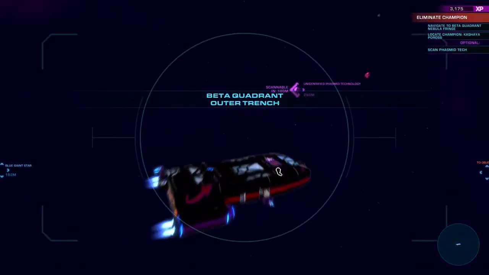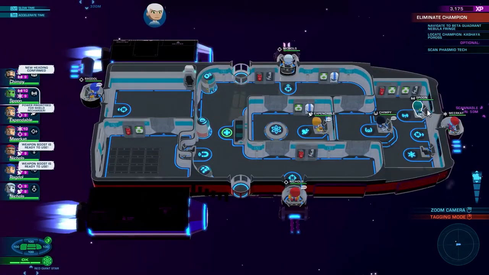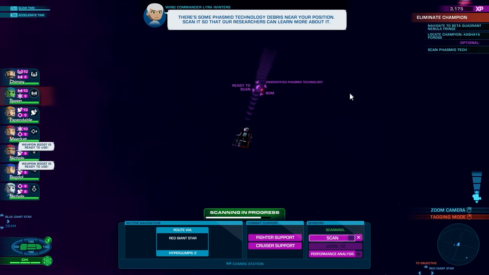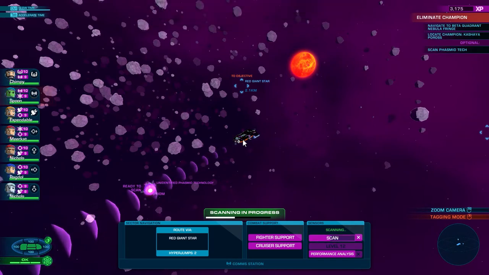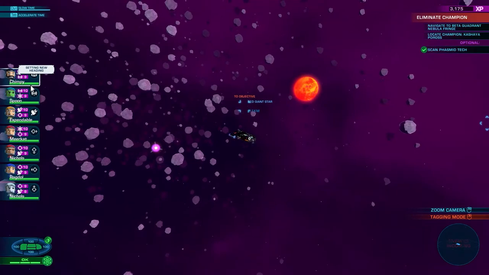Oh, hello. I saw that. We can scan something over here. Go ahead. That'll give us some research points, which does mean we will get the armor a little bit quicker. 2.1 kilometers away to the Red Giant Star. All right. Good. Okay, let's go.